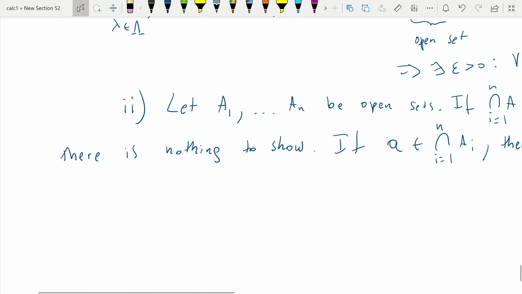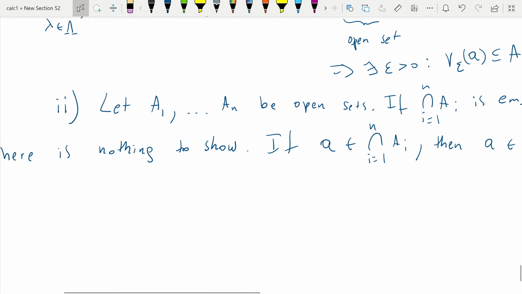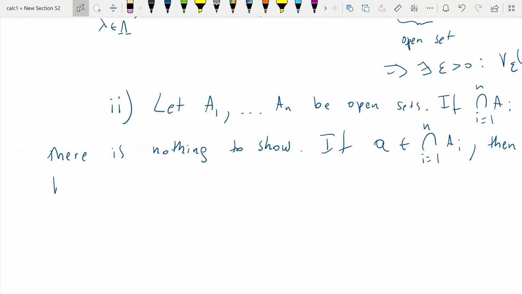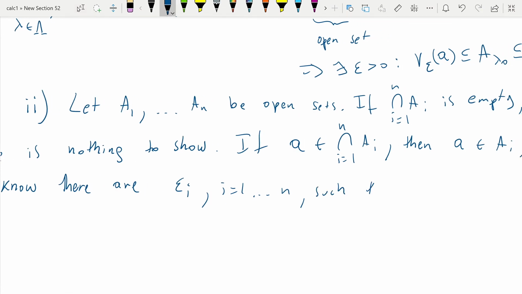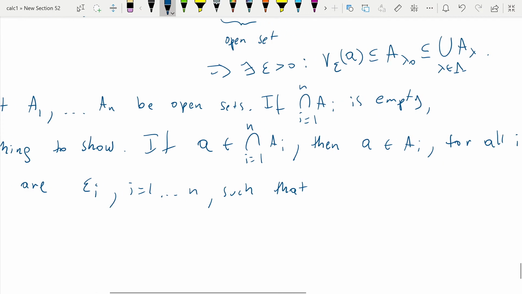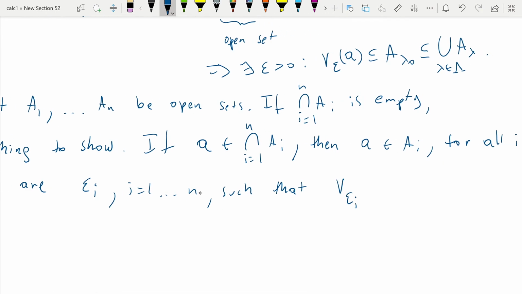But since these sets are open, there are epsilon_i, i equals 1 up to n, such that these epsilon_i are greater than 0 and the epsilon_i neighborhood of A is contained within A_i, because A belongs to the open set A_i.